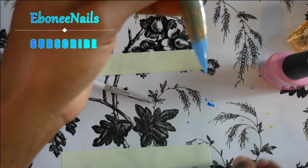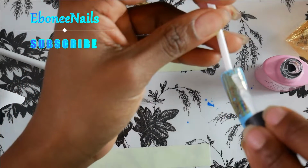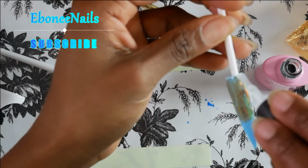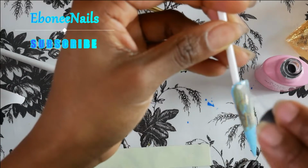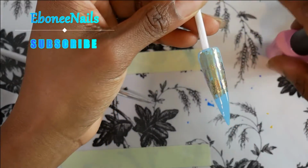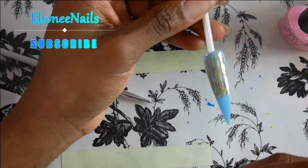So now, since I got that out of the way, I'm going to apply a top coat right now. If I was actually doing my nails or something, I'll either put some poly gel or some builder gel or some rhinestone gel first, then the top coat. But since I'm just doing it this way, I'm gonna apply a top coat.